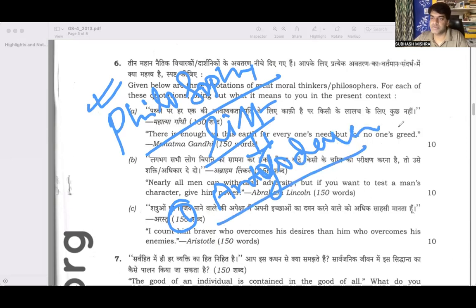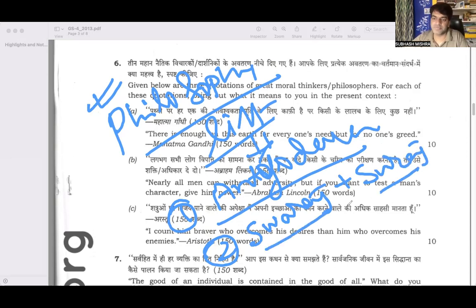This is the last man in the row conception, uplifting the most downtrodden. That is Antyodaya. Antyodaya means shining the bright light inside the life of the last man in the row. Second thing, what is the conception of Gandhi? Swaraj, then Suraj. Suraj means good rule. Swaraj means self-rule. Swaraj, Suraj, Ramraj.